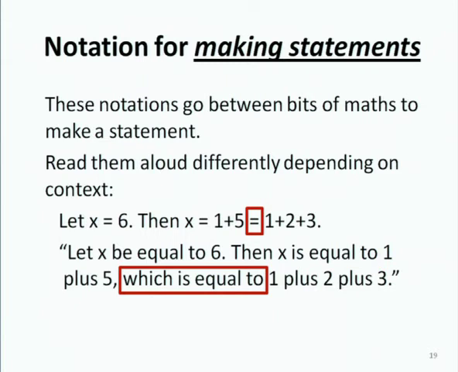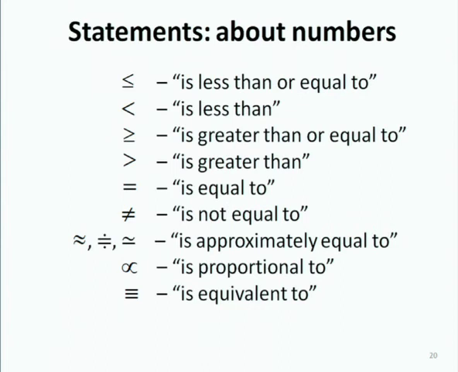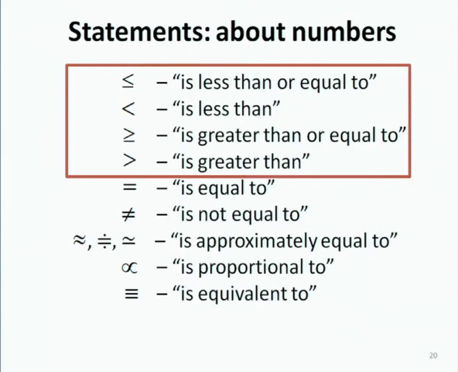So I just want to point it out that the equal sign is read aloud differently depending on context. It means the same thing, but you have to read it differently so that it fits grammatically into your sentence. Okay? So that means that if you want to make any statement like which is equal to, you just need an equal sign, you don't need the word which, because it's part of the equal sign already.